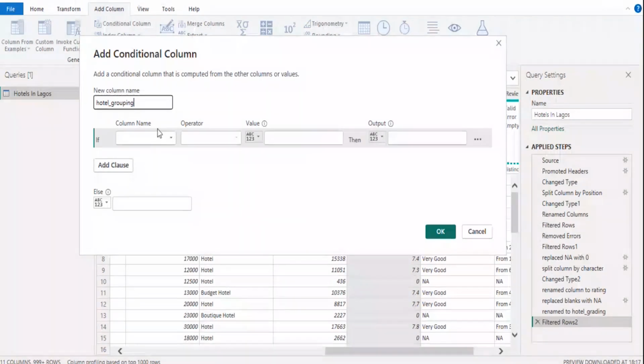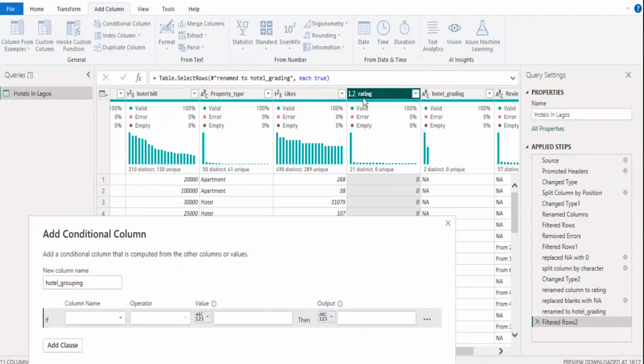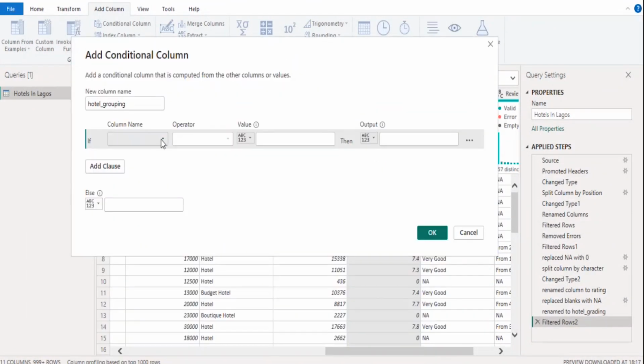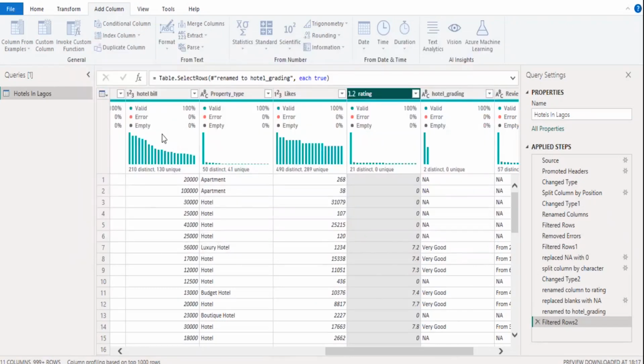Good. So now, which column are we picking from? Let me move this. We are picking from the ratings column. So you now select the drop down arrow here. This is an if statement. Power BI helps us do what we call no code. This is the no code environment now.